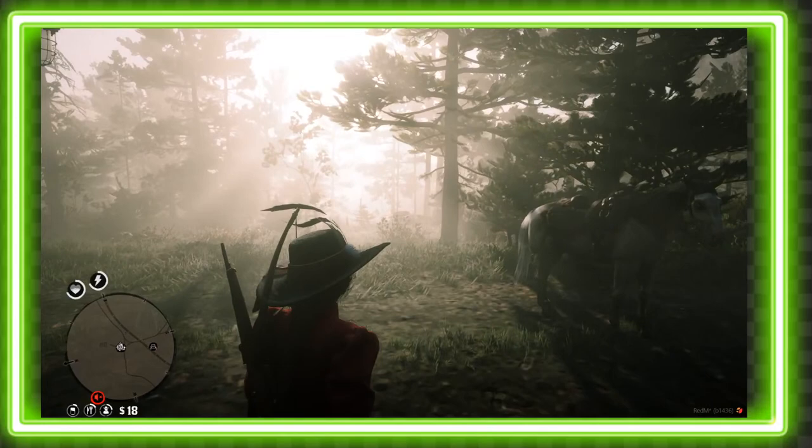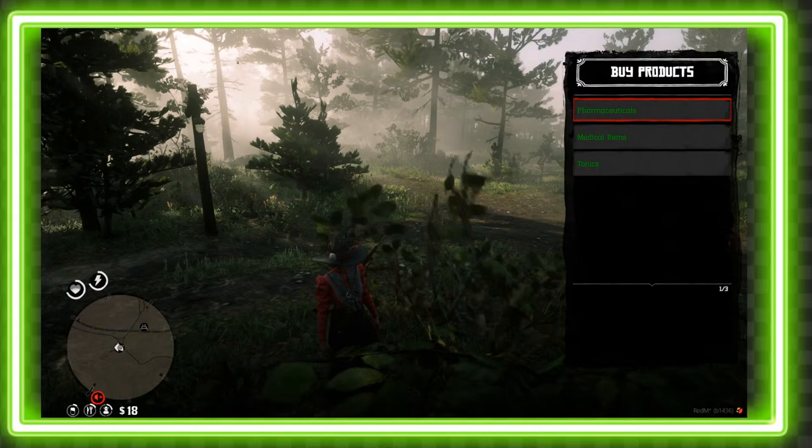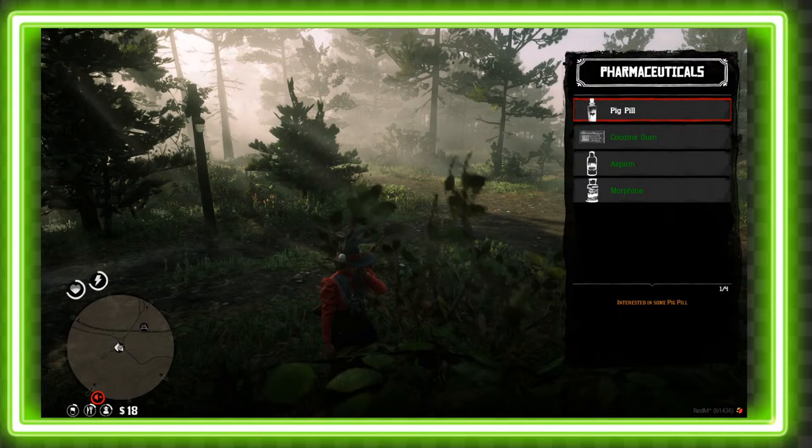And we were just given these shops. Everyone can now have these shops. So here's another one here. This is Chavez, and you can get medical tonics, pharmaceuticals. Oh, the pig pill they have here. This is great. And I'll show you the pig, because the pig is sweet.